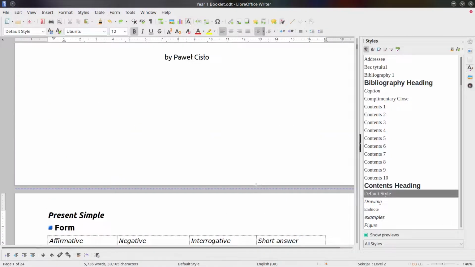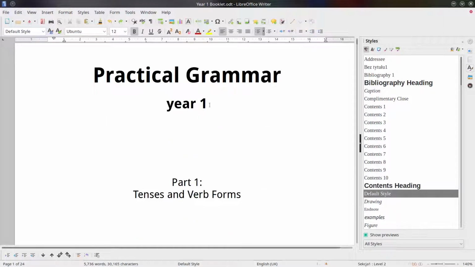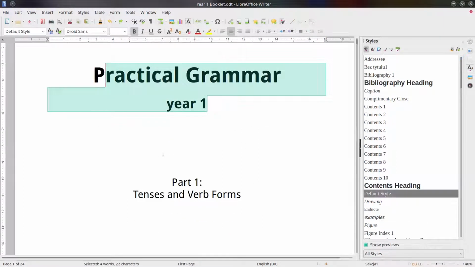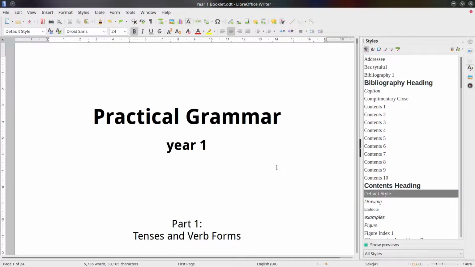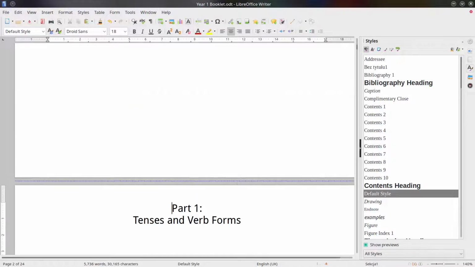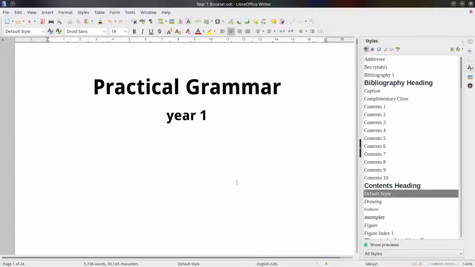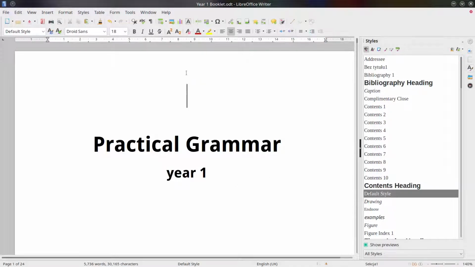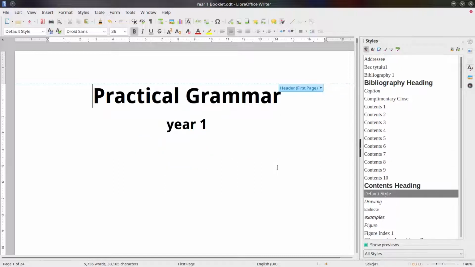So first I will change the style of the title here. And this should be the first page, the title page. So I'm going to separate this part 1, the title of part 1. So I'll just press Control Enter to start a new page. Okay. You can also see that there are all those empty lines, which of course we don't want. We want to define that in styles.